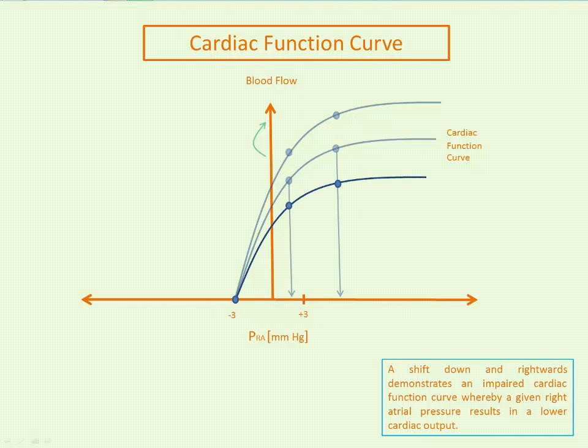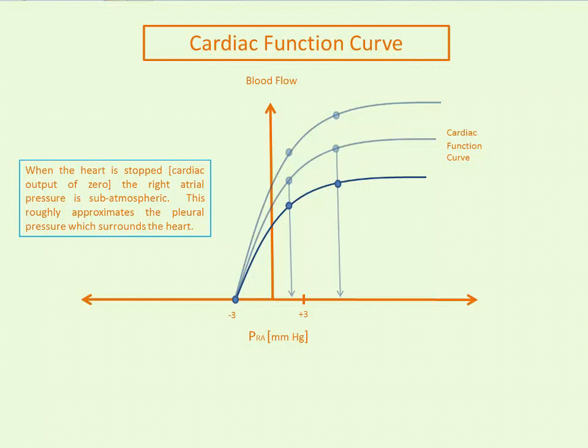Conversely, you can have a decreased cardiac function, and so this curve is shifted down and to the right. So for the same right atrial pressures, you have a lower cardiac output, and you have actually less of an augmentation of your cardiac output, as illustrated here and here. So the venous return curve can shift, the cardiac function curve can shift. These are important concepts to bear in mind in the next couple of slides. And I've talked about this already, that this is your intrathoracic pressure when cardiac function is stopped, or when blood flow is ceased.